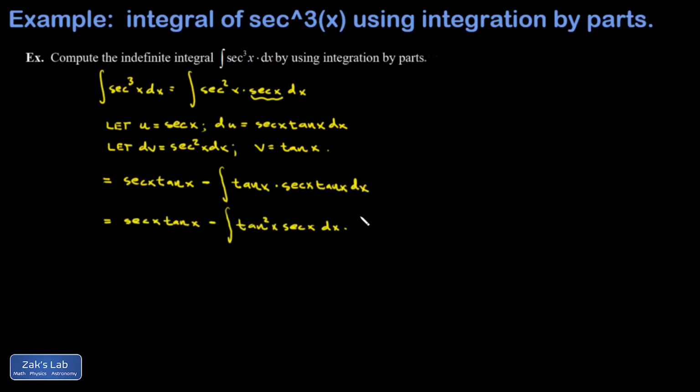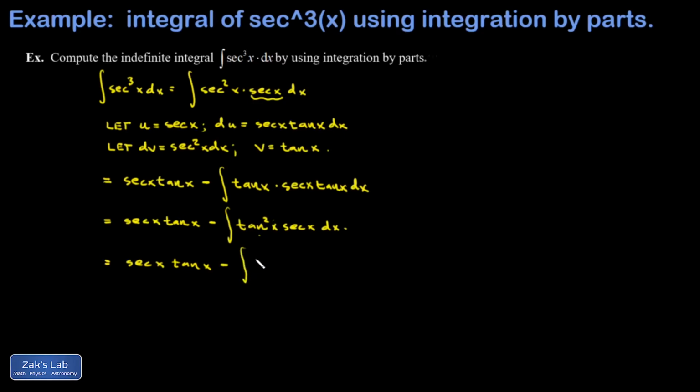And if you stare at that integral for a while and try a couple things, you'll realize it's not as easy as it looks. You can try breaking things down into sines and cosines. You could try looking for ways to do a u substitution. For example, if I thought of this as u squared, then u would be the tangent function, and the derivative of that is secant squared, and it doesn't work because I only have one copy of secant. And so again, we just hit dead ends with everything we try. So this is where the looping trick comes in.